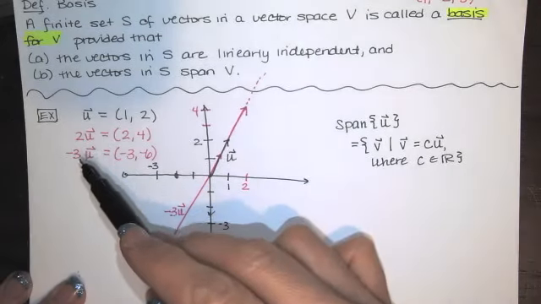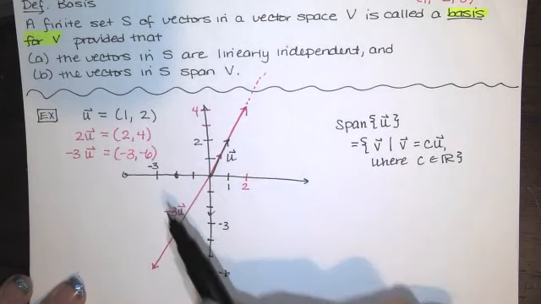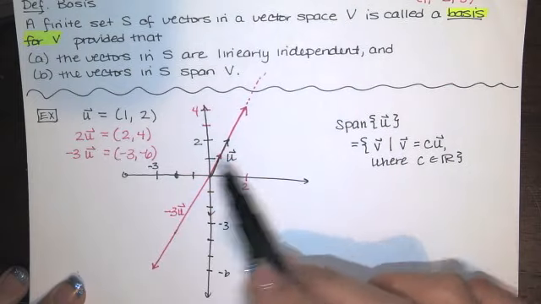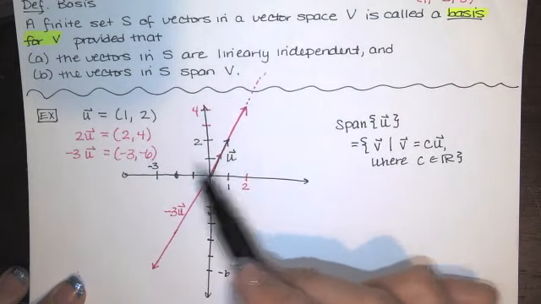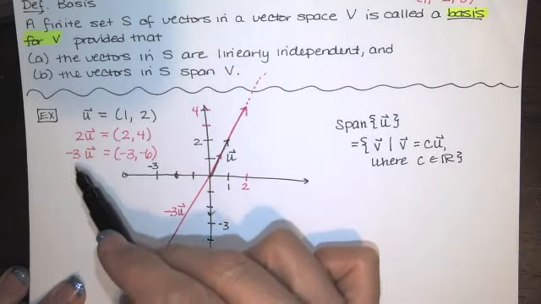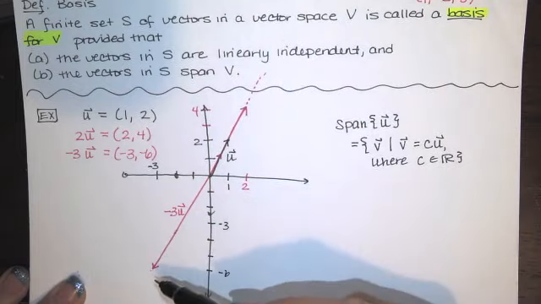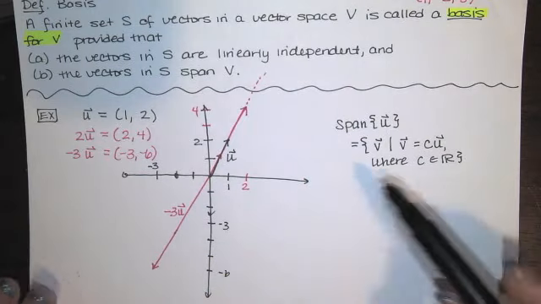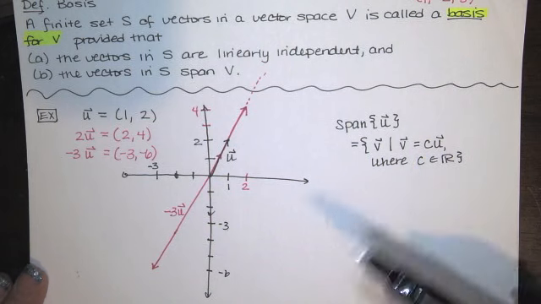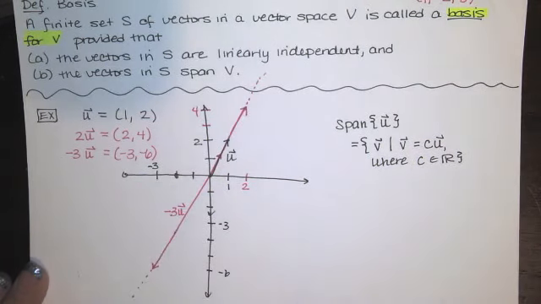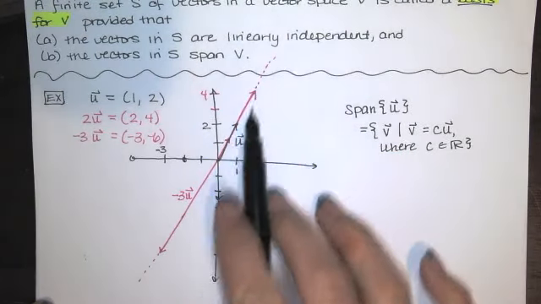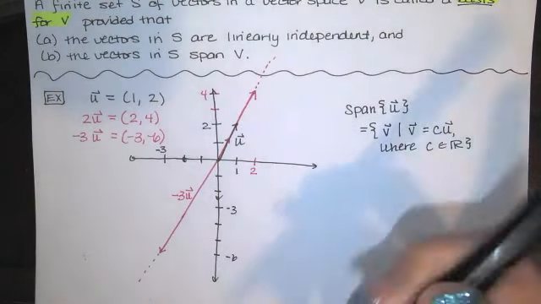But when I multiply by the scalar, you can actually think of it as rescaling the vector. When we multiply by 2, we make it twice as long. When we multiply by 1/2, we make it half as long. We multiply by 3, it would make it 3 times as long. And anytime we multiply by a negative constant, it flips it in the other direction. So as c takes on an infinite range of values from -infinity to infinity, we actually get the whole line. So we can say that this line is a subspace.